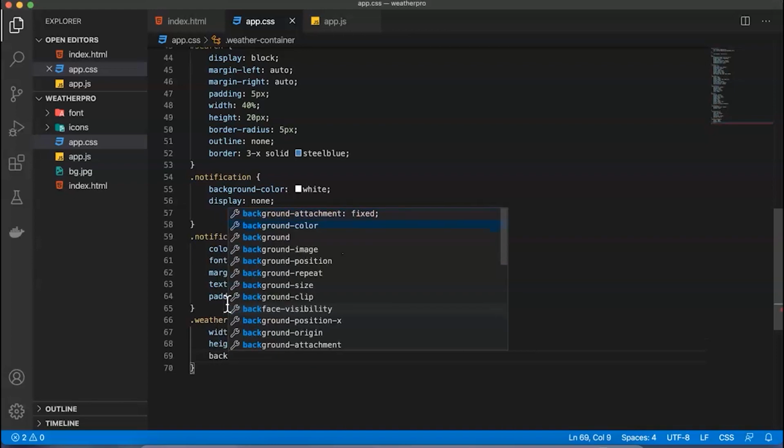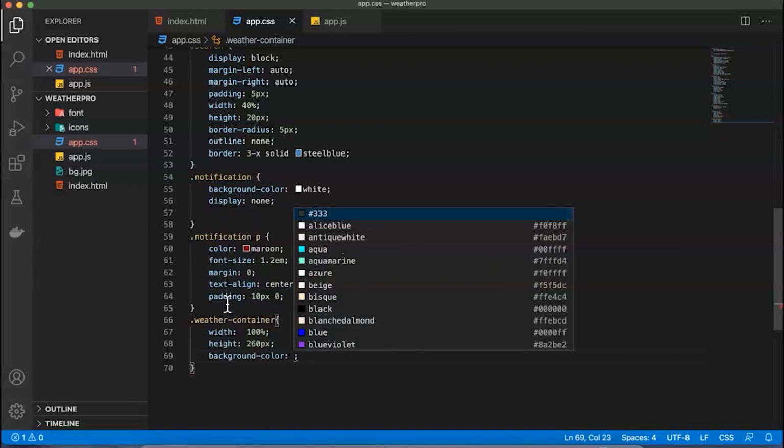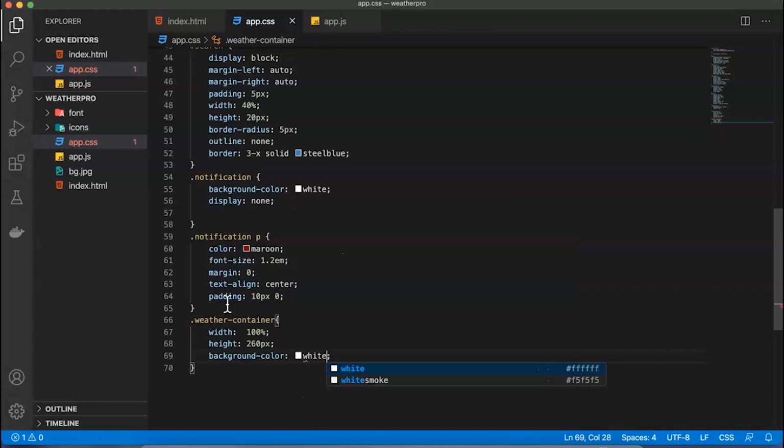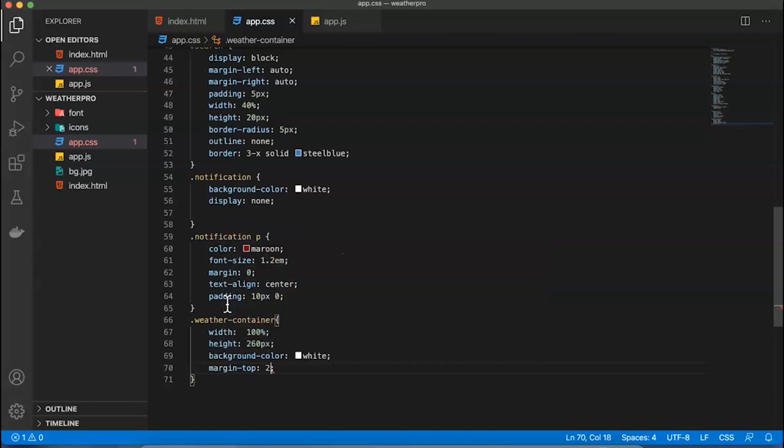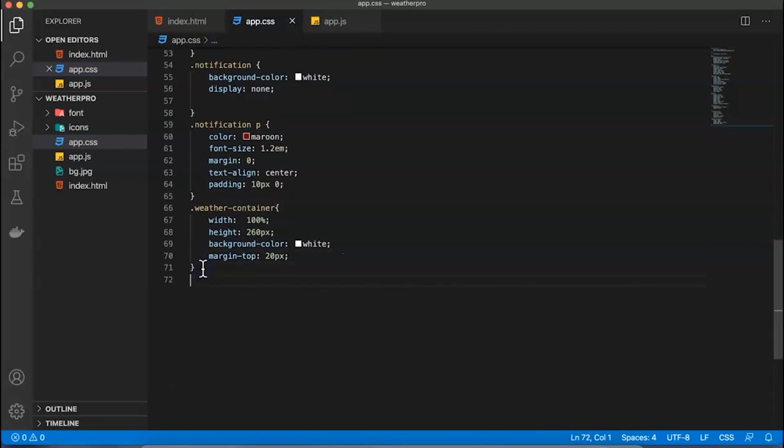Background color, this background color we are giving once again white, and followed by margin top 20 pixels. This is for weather container.